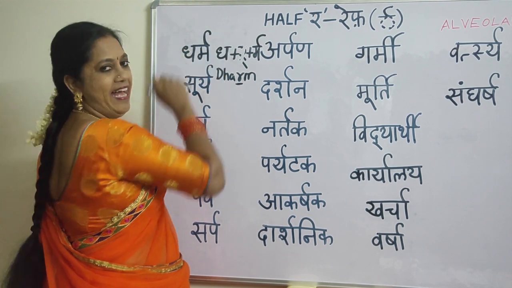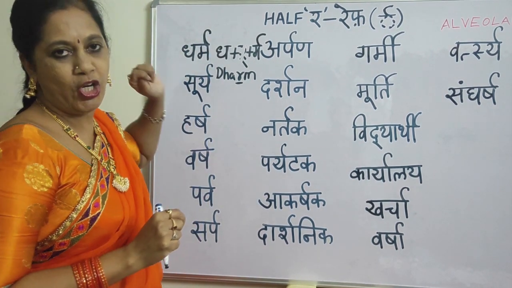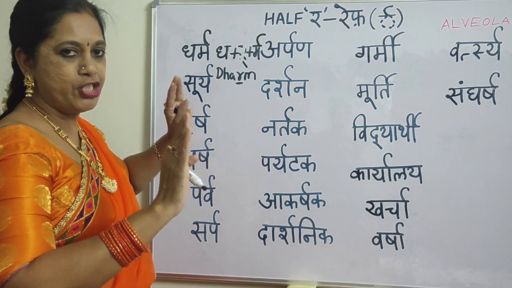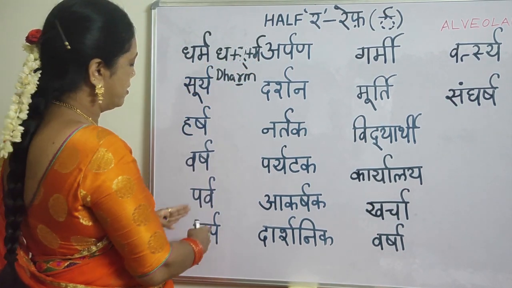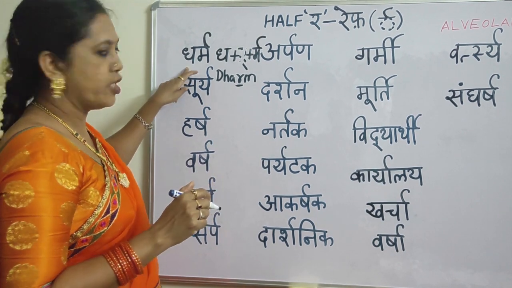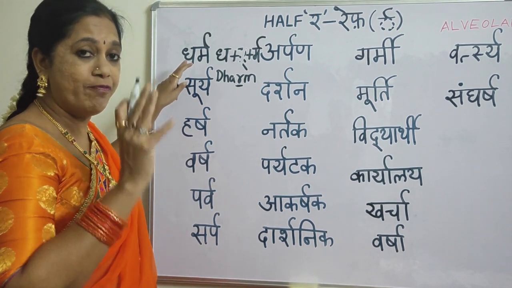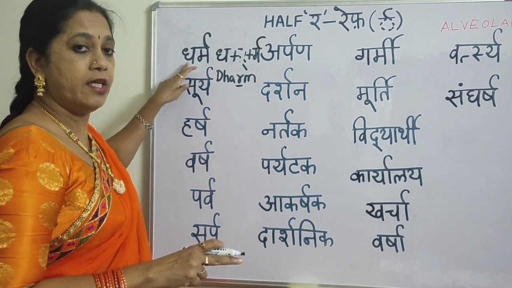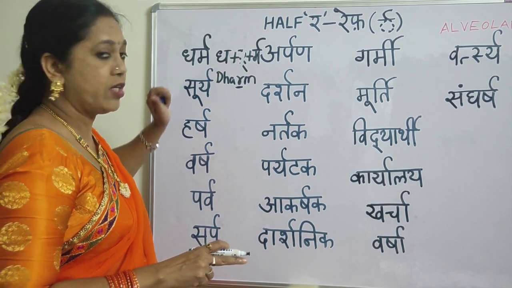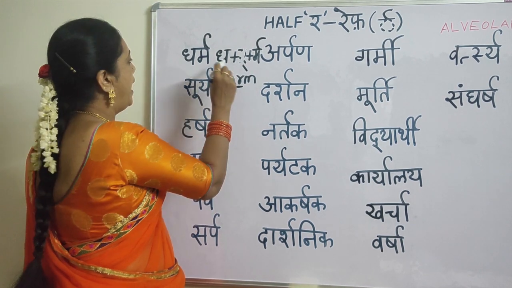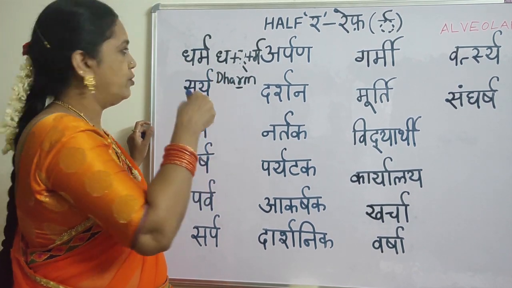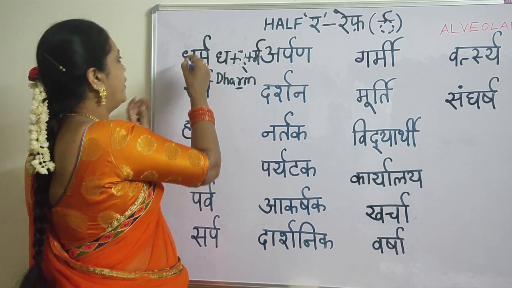So it will hang on the next consonant. So I hope you have understood. I've just given you one example over here. It is followed by that. So two main consonants which have matras in it. This has got a matra. This also has got a matra. Now between these two matras, this ra had come. Now it is that sound which will not come.